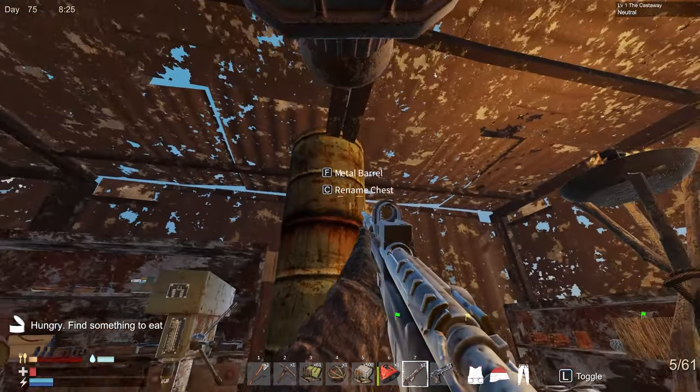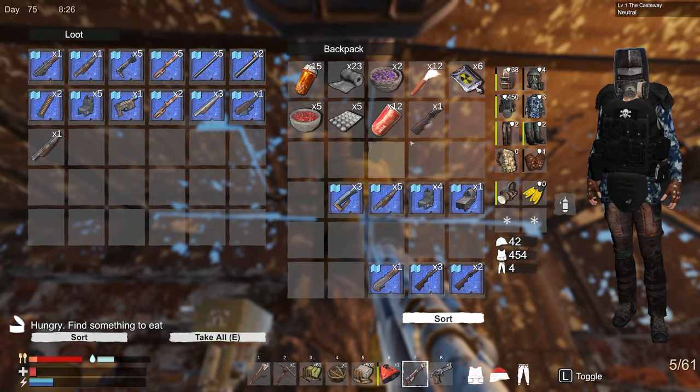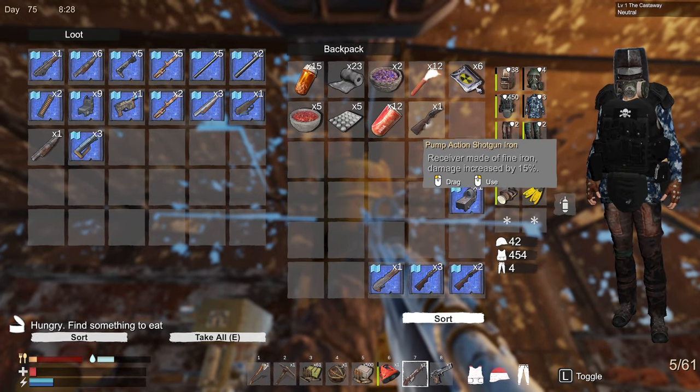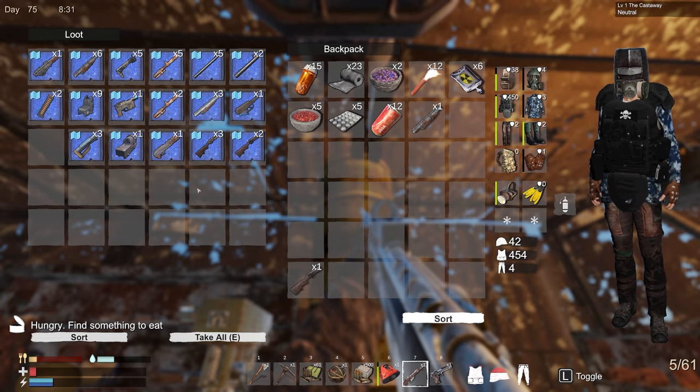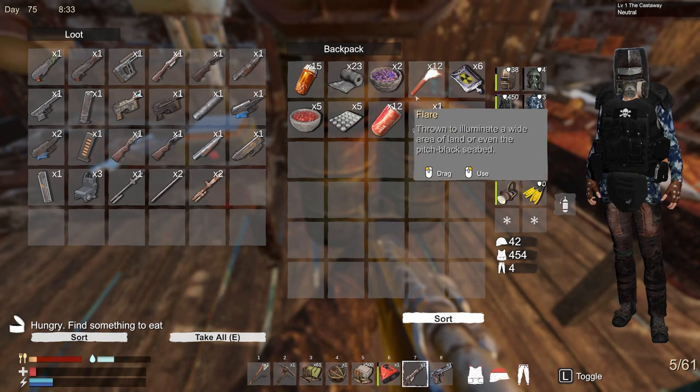Now we have all these extra blueprints that we can put up in here, and then we can go sell all of this stuff. Oh, I do have this. Yeah, there we go. So we can go sell all of these. We'll put this stuff in here.